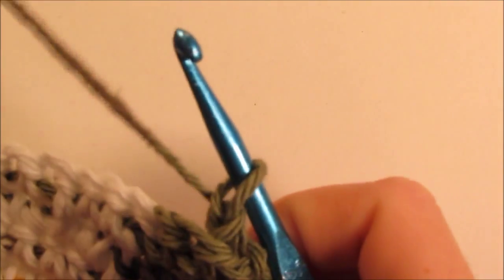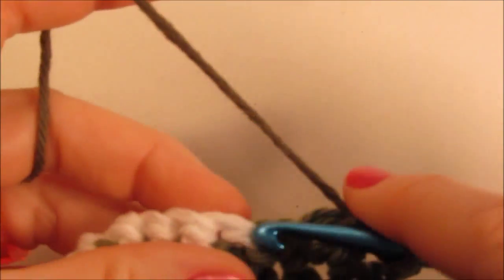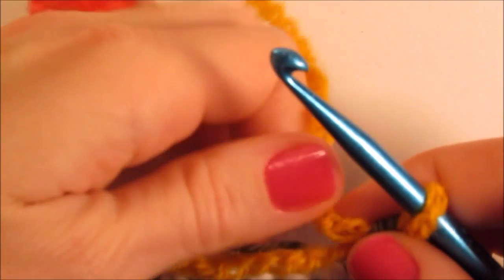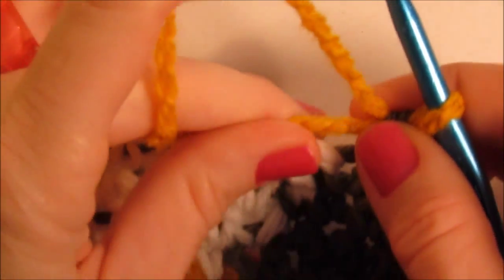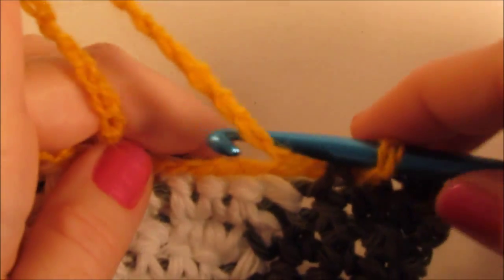Alright, on this row I'm taking 2 single crochets and pulling up a loop in the third. So let's chain 1, take 2 single crochets and pull up a loop. And this time, of course, instead of the color I was using before, I'm using this color. So I'm going to go ahead and join that on and complete that stitch. I'm going to work across this tail and across the green and carry it to the other side. And I'm going to take the same number of stitches that I did on the row before. I'm going to take 13 single crochets and pull up a loop in 14.